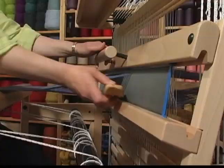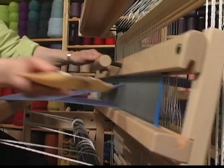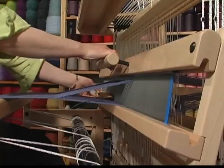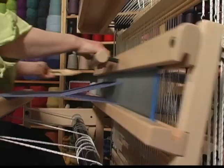The other wonderful thing is the weaving depth. You have this great shed that never diminishes, always the same, and you have a very good weaving distance in the front, which means you don't have to advance your warps so frequently. So this is a very small loom. A small loom that has a huge shed, a huge number of pattern shafts, doesn't take up a great deal of real estate in your house, and weaves beautifully.